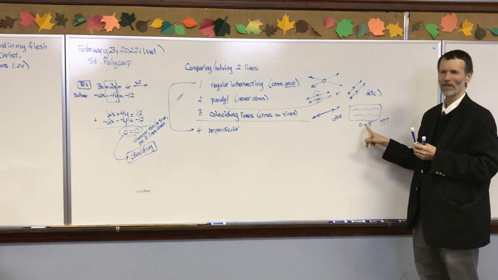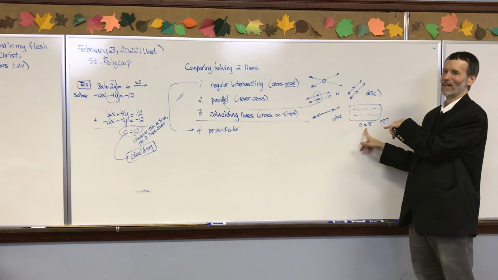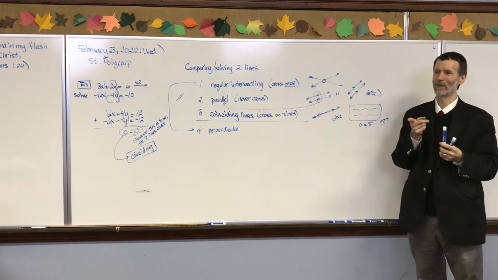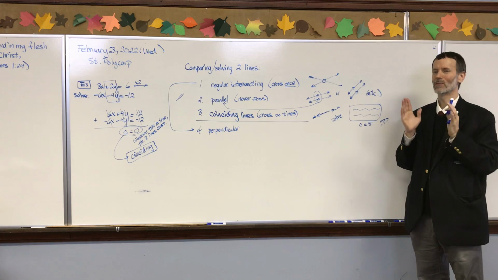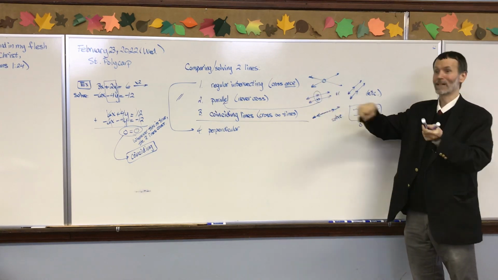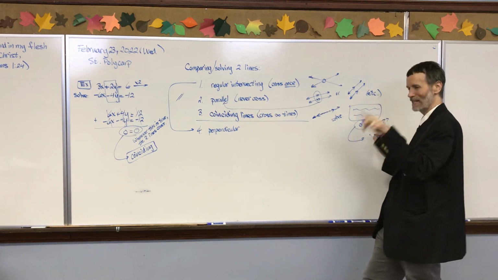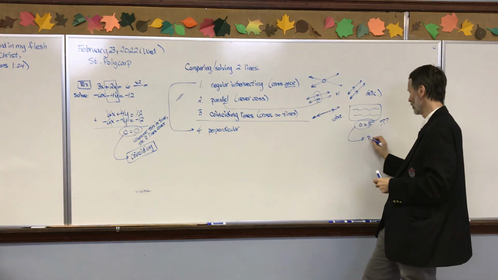How often is this true? Never. So how often do the lines cross? Never. What kind of lines are we talking about? What group of lines would never cross each other? Which of these three? Parallel. As your answer on the test and on the homework, you'd write the word parallel.